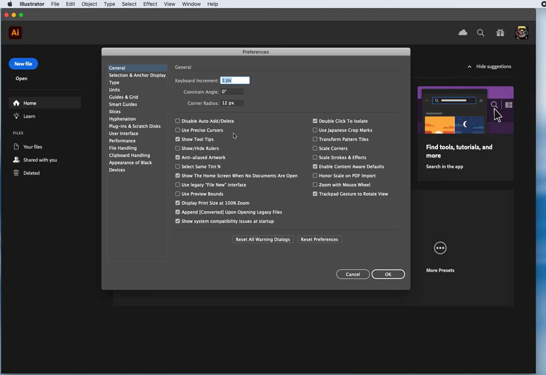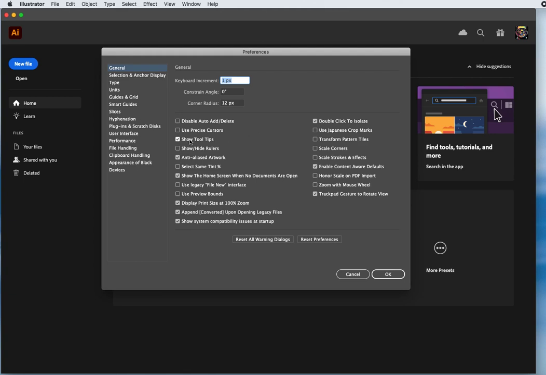Precise cursors, I don't recommend using them. If you want to use them, and I'll show you that in another video, you would turn on your caps lock key. I don't turn it on automatically. I can turn it on and off by using my caps lock key. If I had my pen tool, I would see my pen tool on the screen, but if I used precise cursors, if I turned on my caps lock key, my pen tool would look like a big X. Okay, so that's what precise cursors are. It's an X like a target. I turn that on and off when I need it by using my caps lock key.